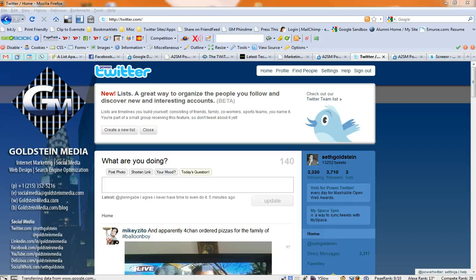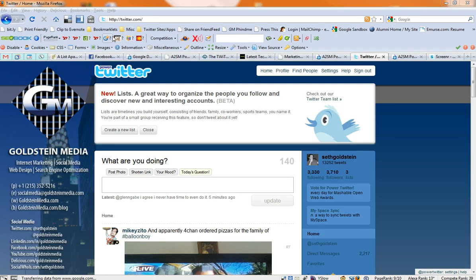I wanted to quickly talk about the new list feature on Twitter. Essentially what it does is it allows you to create lists of people on Twitter that you want to follow exclusively. You go to their list, see what they're doing, and it cuts through the clutter, especially for people who have more than 1,000 followers. It's a really neat way to also share who you're following and make your list public, which will enable other people to follow interesting people. So it's kind of an endorsement in a way.